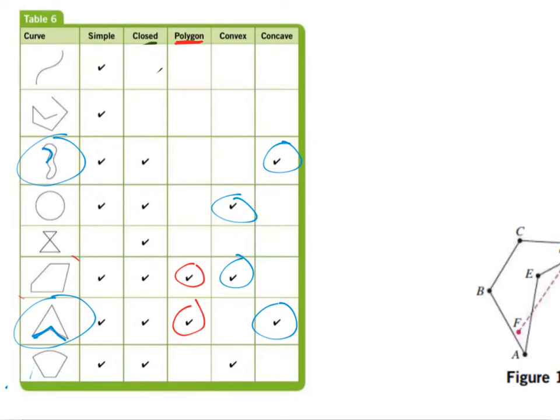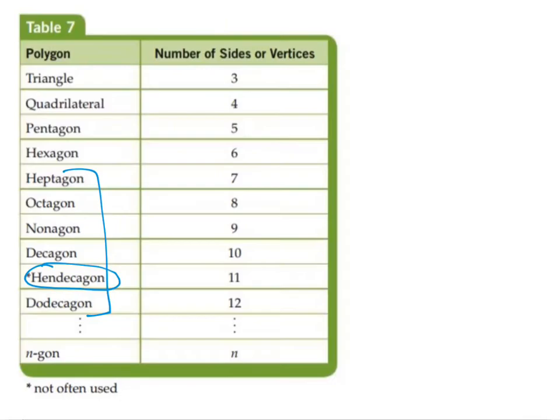Like a square, and it has straight sides. Yeah, it's got straight sides. Exactly. Good job. Straight sides, right? Polygon, straight sides, no curves. No curves on the sides. All right, so anyway, a polygon has straight sides, no curves, and is also simple and closed. So we've been over that.